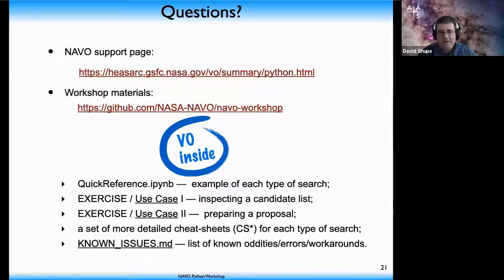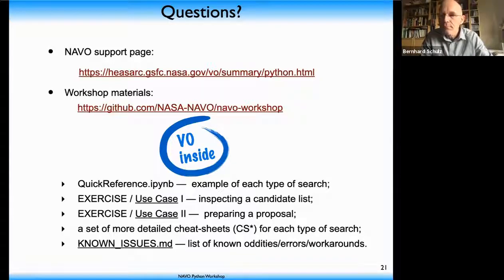For these workshop materials work with PyVO version 1.1, Python 3, and AstroPy 4.1 or later is kind of best, because Tom Donaldson fixed something with byte strings in the AstroPy VO table. So it's been pretty stable over the last year. But yes, more development is happening. We've got a question in the chat box.